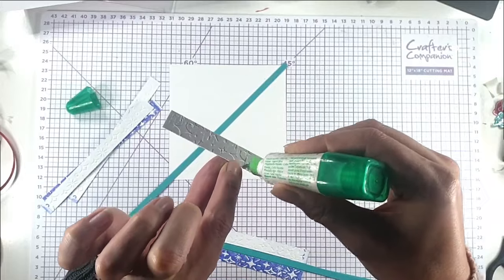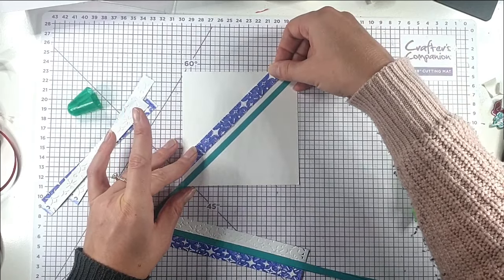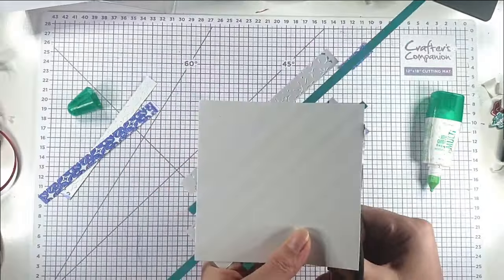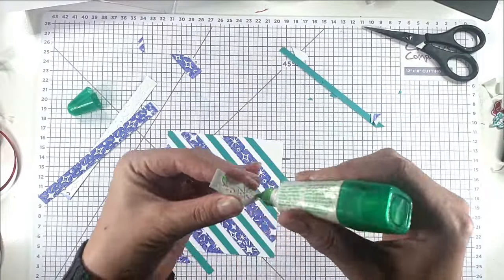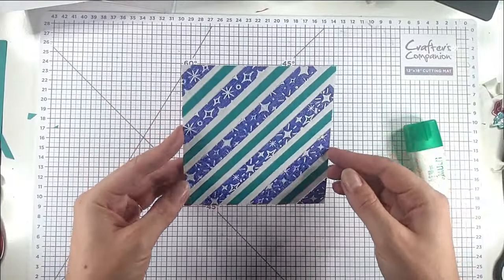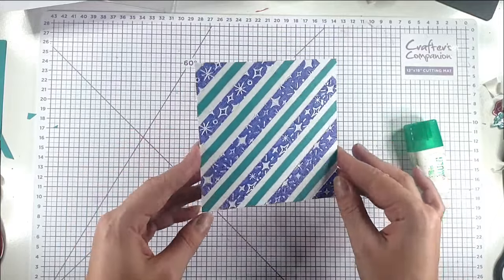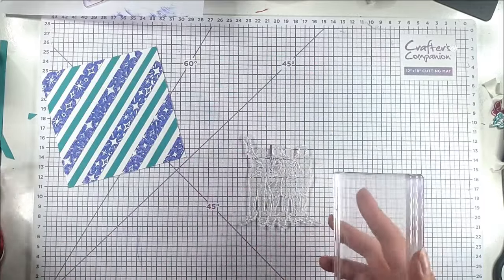As we put this on you'll see I'll need to cut it down a little bit because these pieces aren't quite big enough to fit across the square. Now I'm going to trim these ends off so I can use the ends again. You can see that I'm going to cut it down to get rid of some of these bits, but I want to make the other elements of my card first so that I'm sure what size I want it to be. You can see that doing that inky embossing technique really adds a texture to those stripes that makes a really lovely background.